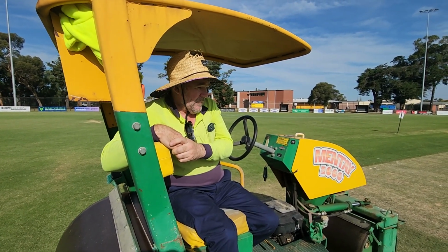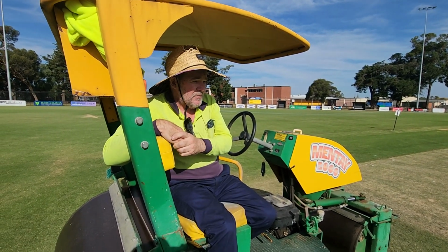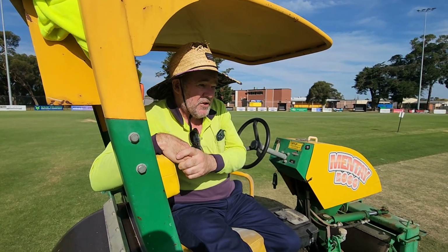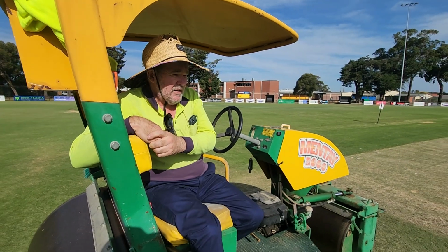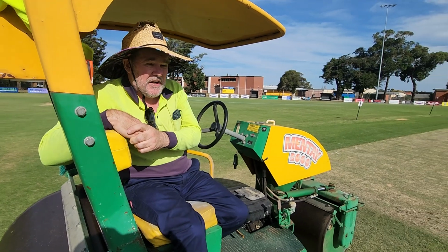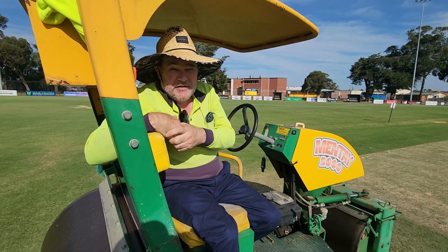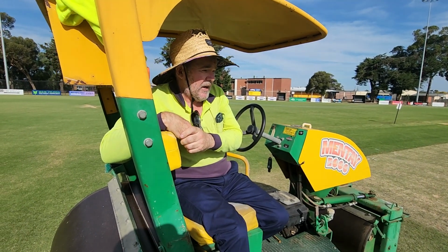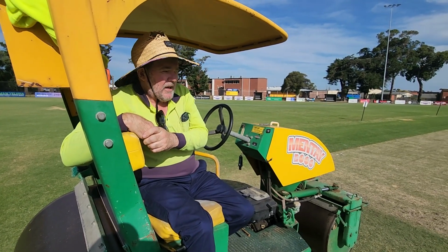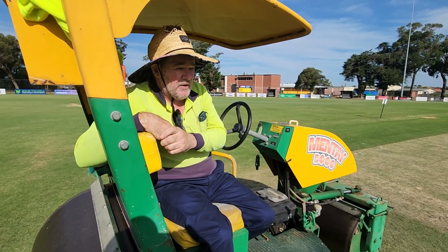Here we have, I'm not sure, they did redo this wicket. It was a Portland wicket before I took it over. Council, because they couldn't get Portland soil, changed it over. I'm not sure whether there's drainage underneath this one, but it does dry pretty quickly, but also the outfield's sand base as well. And to me it's a pretty easy wicket to work on. So I don't have too many issues with it apart from the thatch. But other than that, I think the major thing for cricket wickets has been sodding.